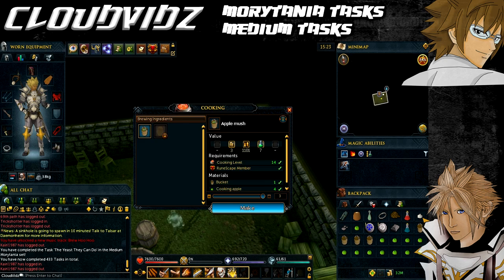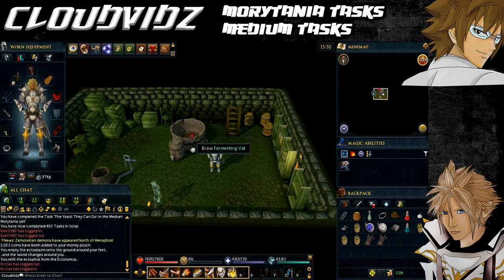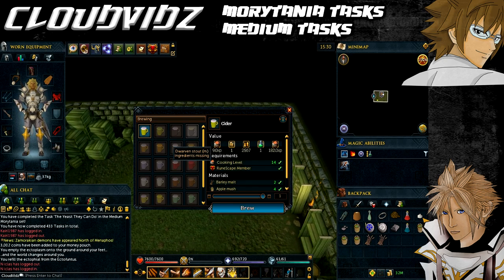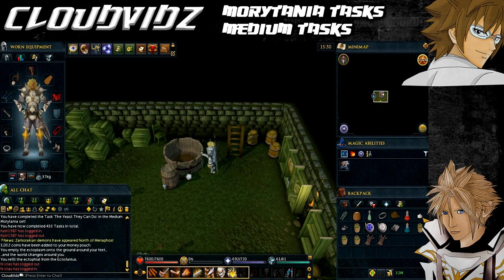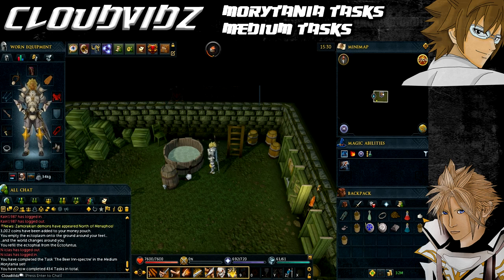And then what you need to do is basically put 2 buckets of water, 2 barley malt, some ale yeast and your apple mush all into the brew, and then once that's all set up correctly, it should then come up with a task being complete. You don't actually need to wait for it to become fully matured and able to obviously take some cider out of the barrel. All you need to do is start the process. But yeah, once you've done all that, the task will be complete.